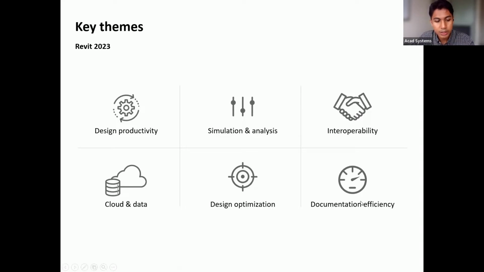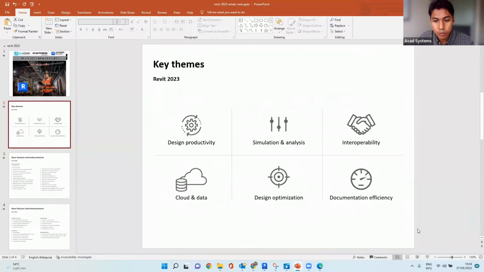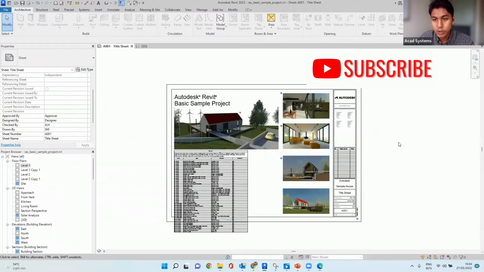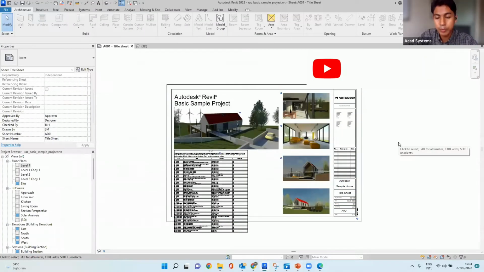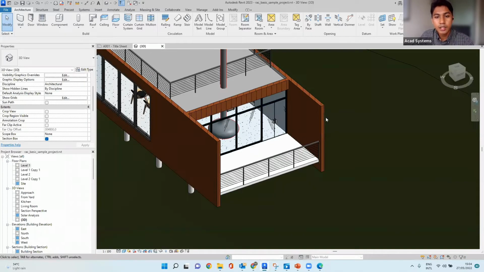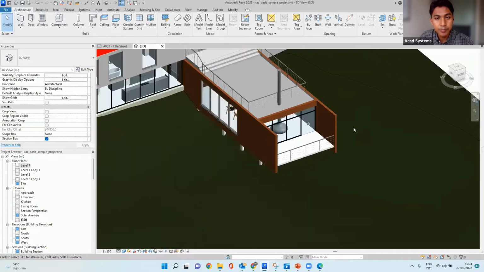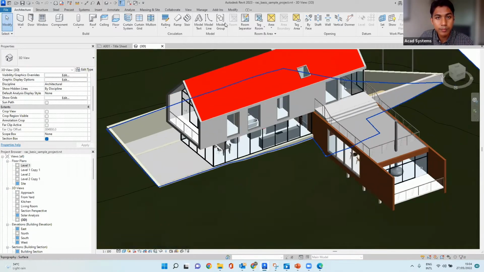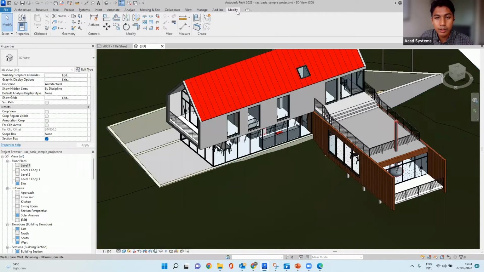So let's go into Revit. I have my Revit open here, and the first feature that I'll be showing you today is measure in 3D.